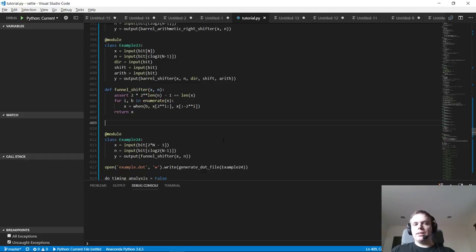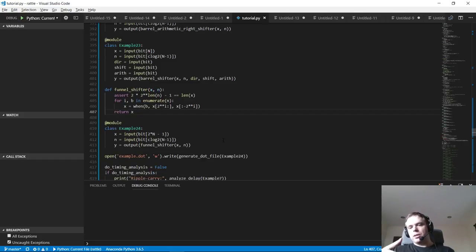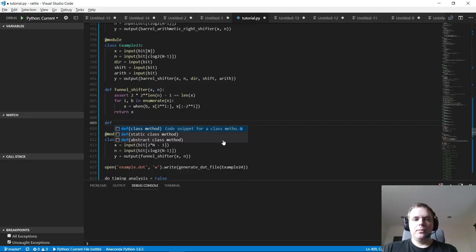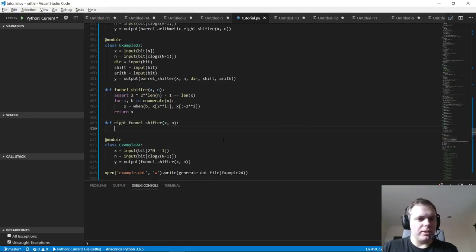Okay, so now, like I said, the idea is almost the opposite of a rotation-based unit like we did with barrel shifting. Most of the work is going to be on preparing the right source, the right double width minus one source, so that when we do this operation, we will pick out the right bits. So let me say left. Let's do a right funnel shifter first. It's probably the natural orientation.